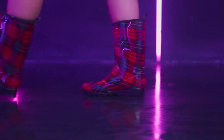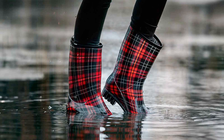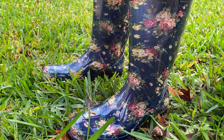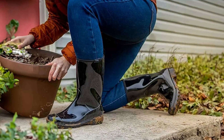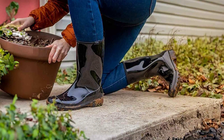What sets these boots apart is their interior comfort. The AICEA boots are equipped with a breathable air mesh lining that promotes airflow and prevents moisture buildup, ensuring your feet stay comfortable and dry even after hours of wear. This makes them ideal for all-day gardening sessions in various weather conditions. The boots come with a 5mm neoprene upper that is flexible, allowing for a snug yet comfortable fit around your calves. The thick rubber sole provides excellent traction, helping to prevent slips and falls when navigating wet or uneven terrain.